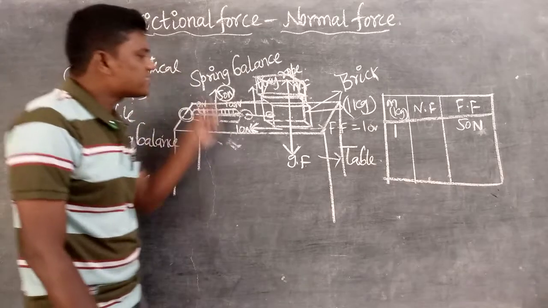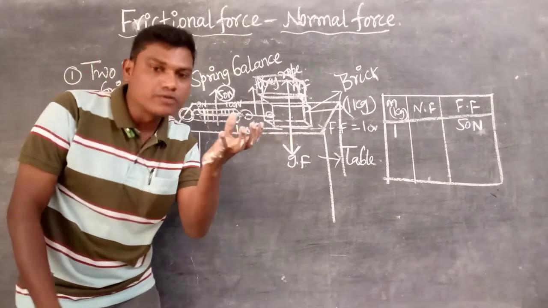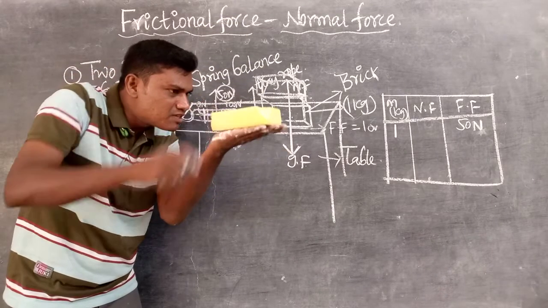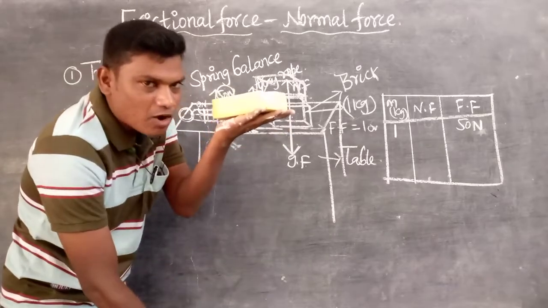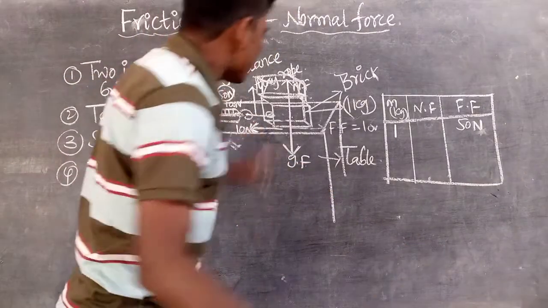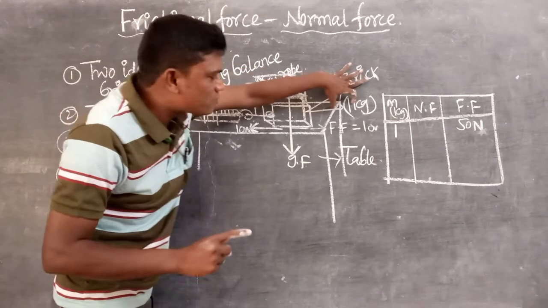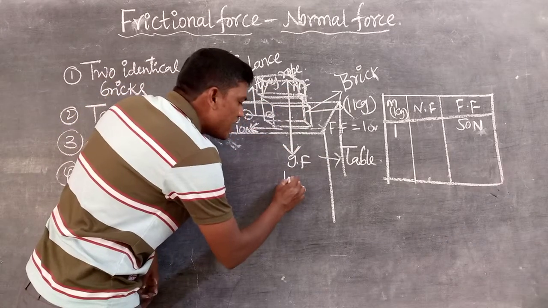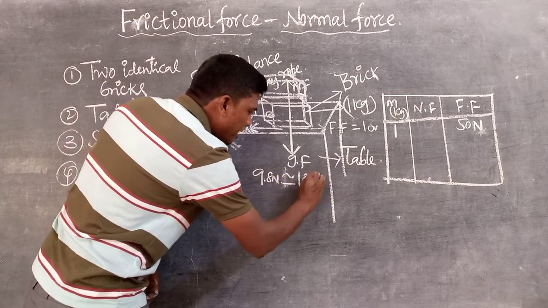At the same time, what is the normal force acting on the brick? We know that this brick's mass is 1 kg. When you hold a 1 kg brick with your hand or palm, how much force is acting downward? 9.8 Newton force, acted by which one? Gravitational force. Initially we have taken only one brick, whose mass is 1 kg. On the 1 kg brick, how much gravitational force is acting? 9.8 Newton, which is approximately equal to 10 Newton.